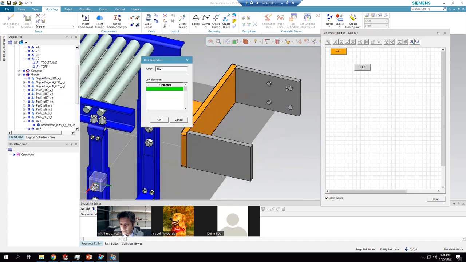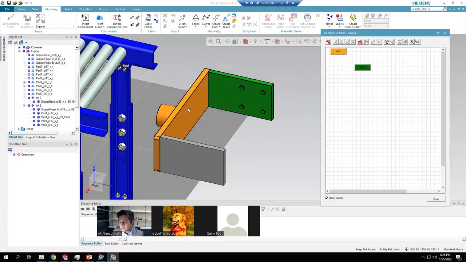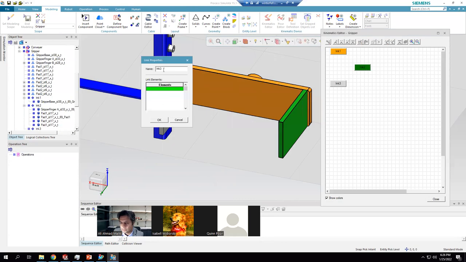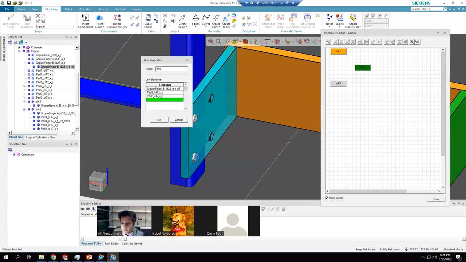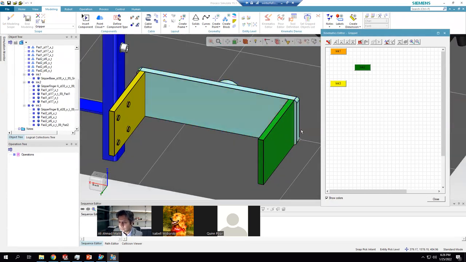And I go to link two. Here I select this finger, but there are also these rubber pads which also should move when the finger is moving. So I will select all these pads as well. So this is the second link. Then I need to define the other finger. And in this case, there are these objects that should move all together. So now I have these three objects in my gripper. As I said, there can be very complex grippers, but this is a very simple gripper. So now I need to define how this gripper works.